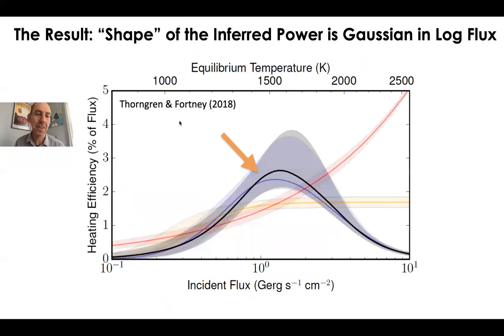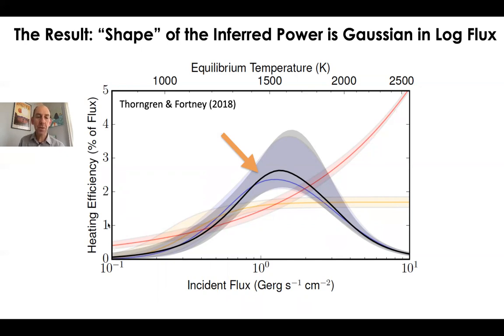This is a diagram like this. On the left-hand side, this is a parameter that we call epsilon. This is what fraction of the parent star's energy needs to get into the deep interior of the planet to stall the contraction. People have suggested in the past that this number should be about 1%. And indeed, we find that this 1% number is pretty good. But in reality, it actually has an interesting functional form.